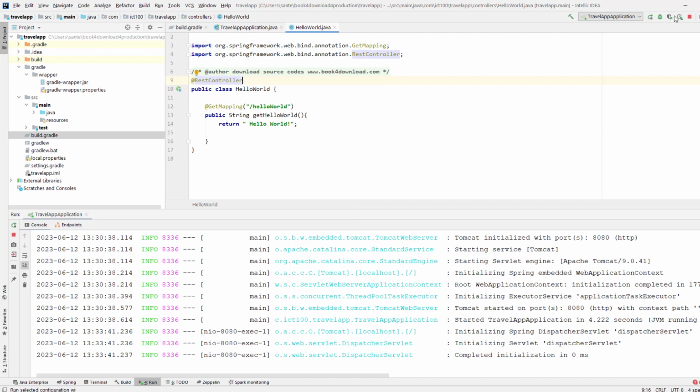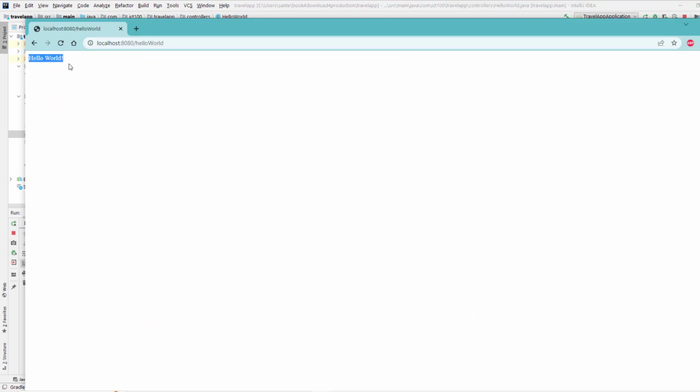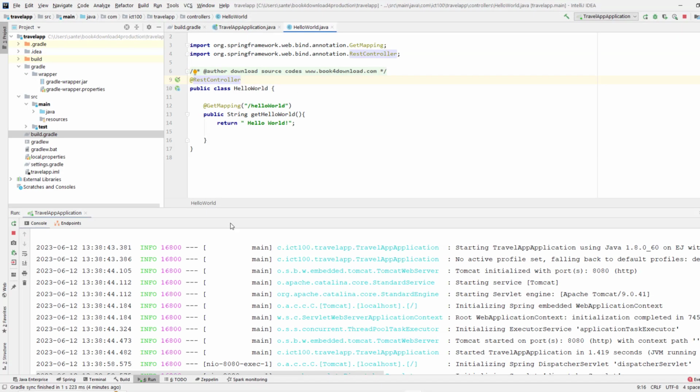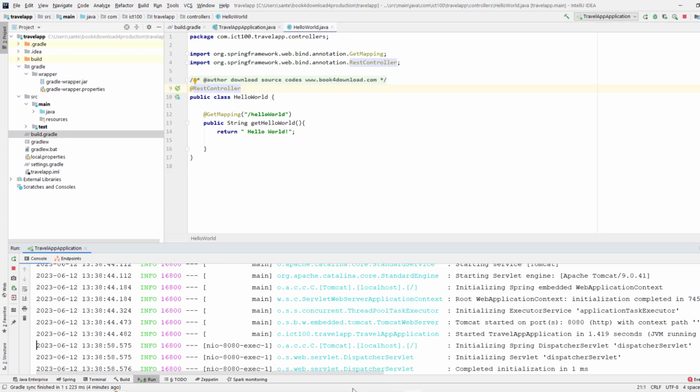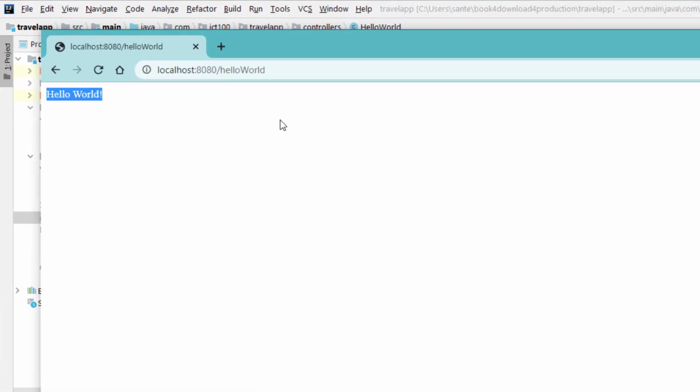And now again, if I try to stop this server and run again, let's see if everything goes well. If you go back to the browser, you see you get hello world. So now we know that our server is working accordingly. Here I just showed you this by using the GetMapping, to be able to see this. But later on, we're not going to use this method. We're going to use REST API to create the APIs, and then React is going to consume whatever we have produced.